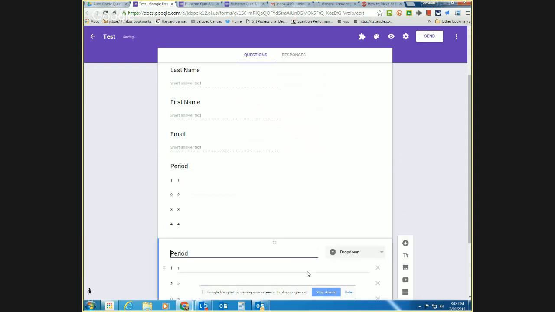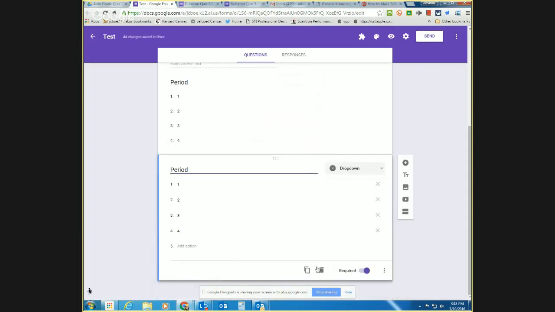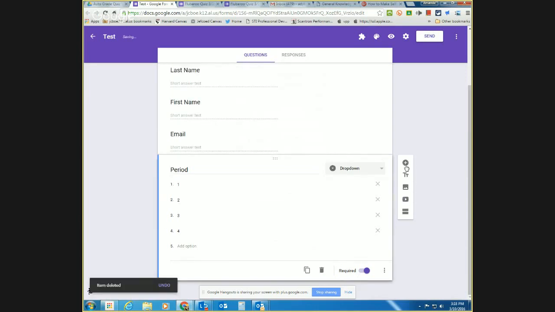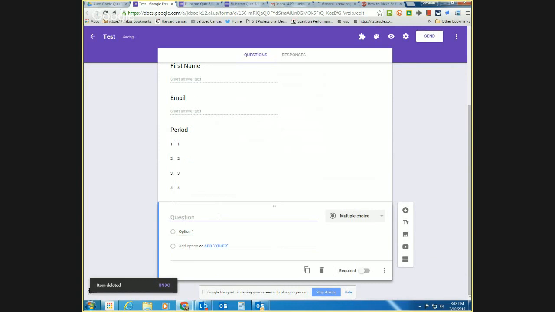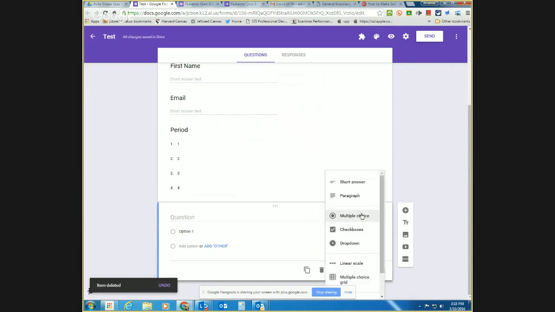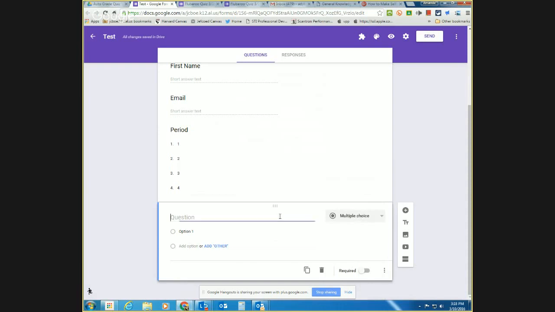Then you would just start putting in your questions. I'm just pushing copy every time. You don't have to do that. If I wanted to do it another way, I would click plus, and I can add many questions. It's that simple, and I choose what kind it is. Multiple choice is going to be your best bet because it is looking for the exact thing in a cell in that spreadsheet. So this is pretty good for exit slips.